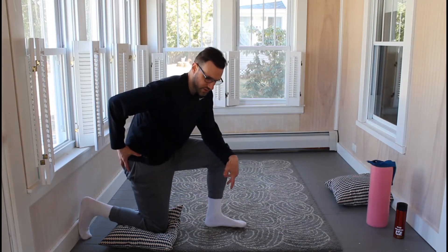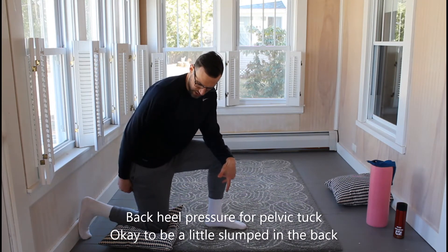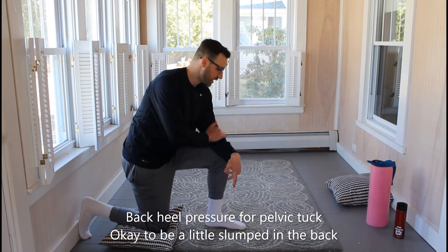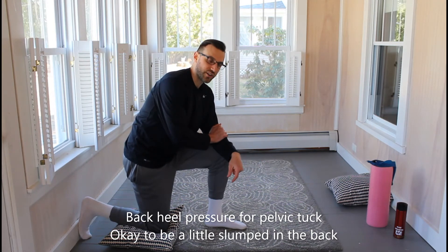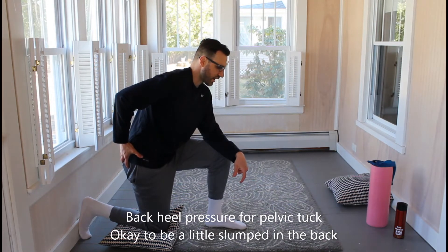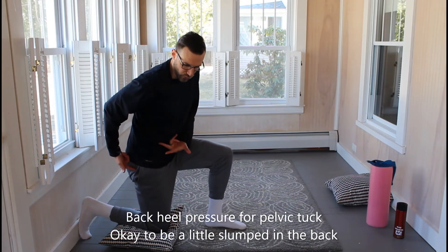What you want to do is start in this kind of bent over position. We're going to get that tuck — so we're trying to get back pocket to behind the knee, or that belt buckle towards the belly button position. Abs should be relaxed with it. It's okay to be bent over like this, that's perfectly fine — it's a really good way to start. So what you're going to do is keep that tightness, keep that tuck as your hips start to come forward.